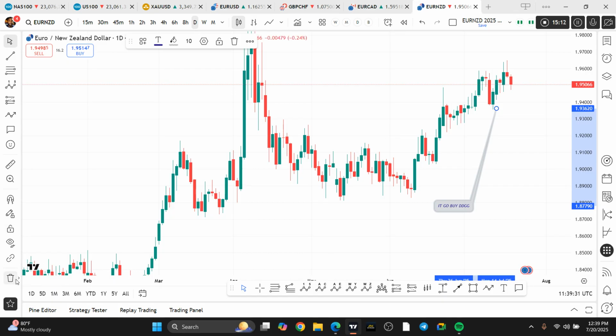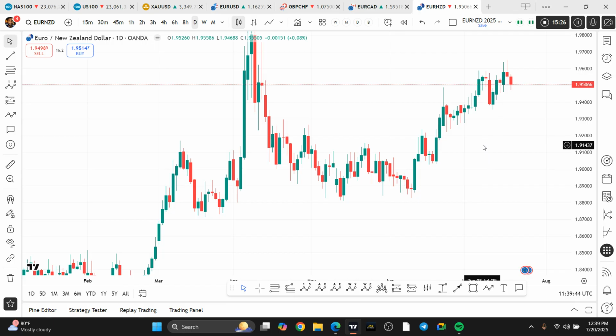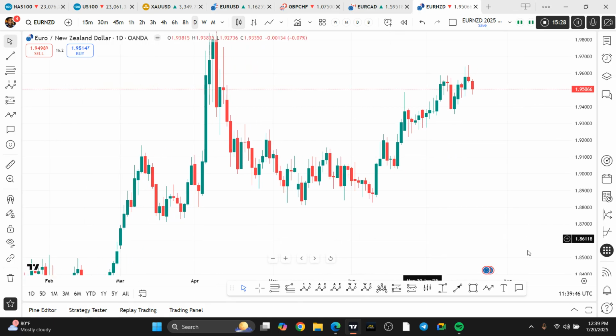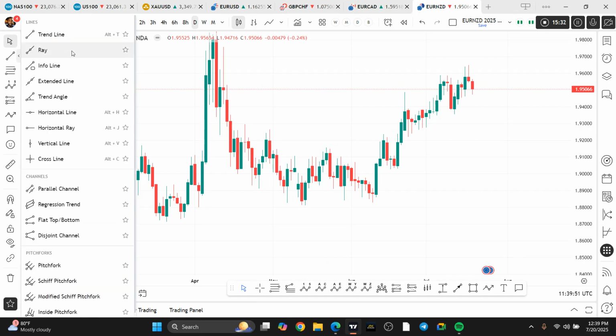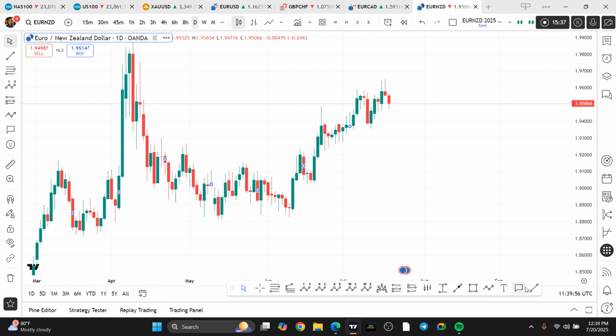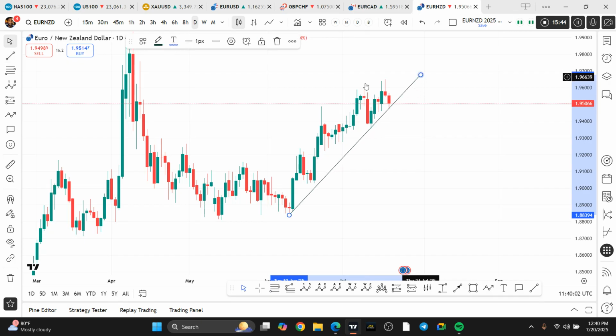Now, the tools I'm not using, sometimes I delete them. If I delete them, you can see remove drawing. You can see that only this is there now. If I click on remove drawing, you can see it's no longer there. These are the tools I make use of, and I also make use of the trend line. If I want to draw the trend line, I use it. This market is going upward now, right? I believe it will go upward, so I draw the upward trend line.